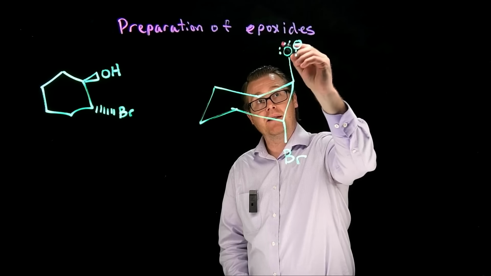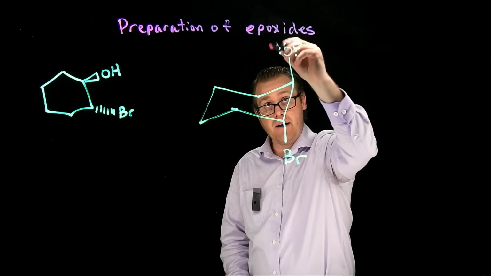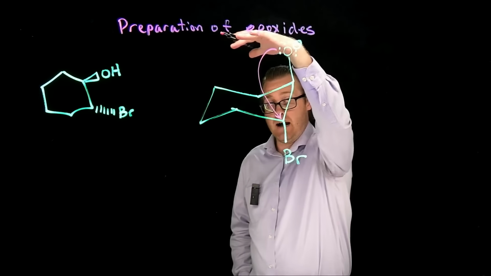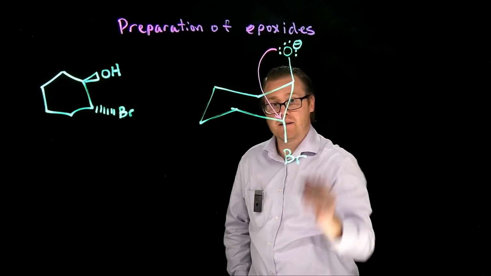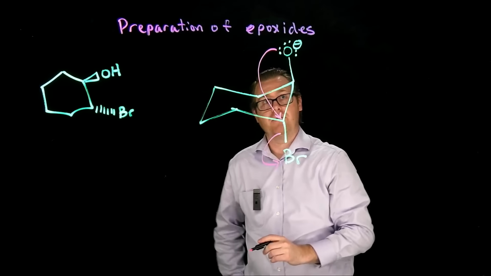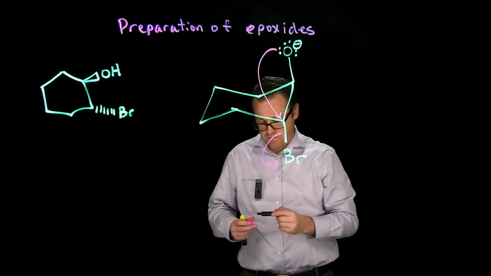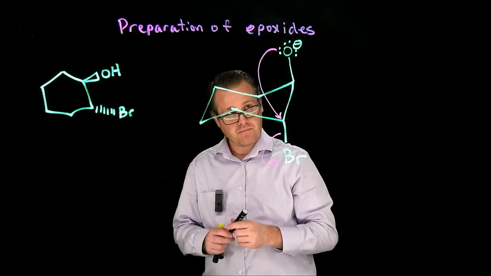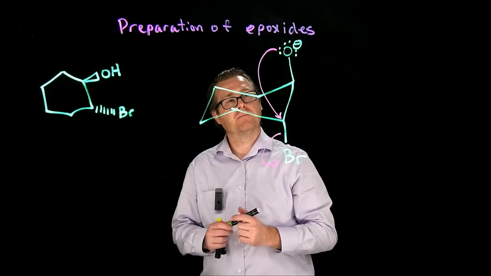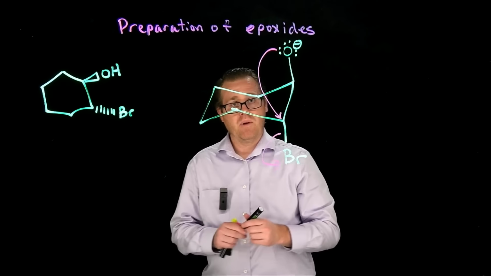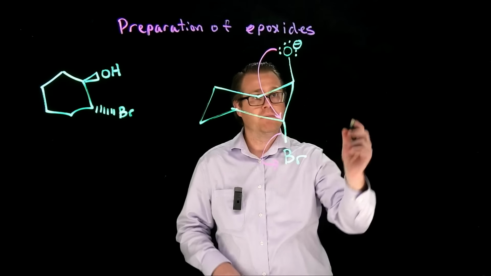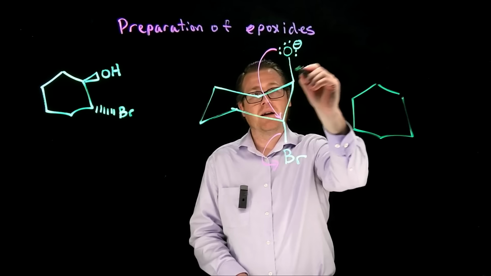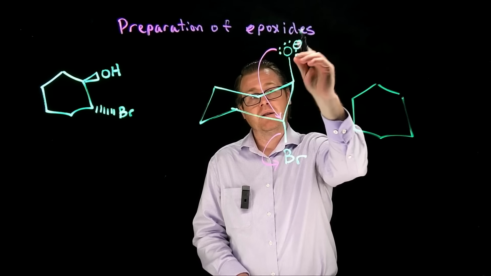mechanistically, we can see that this lone pair is going to stay on the top face and just come in from the back side. That's on the top face, the bromine's on the bottom face, and that's going to kick it off. All right. The hydroxyl, yeah. And so when we take a look at our product, if we draw it this way, this hydroxyl or alkoxide is on the top face.